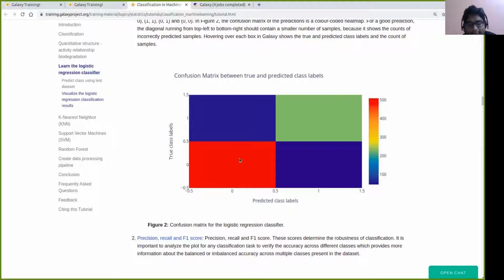So this block and the block here are actually true and also predicted as true. So these two blocks should contain a large number of samples compared to these two blocks here. If it is like this, then we can say that the accuracy is high.